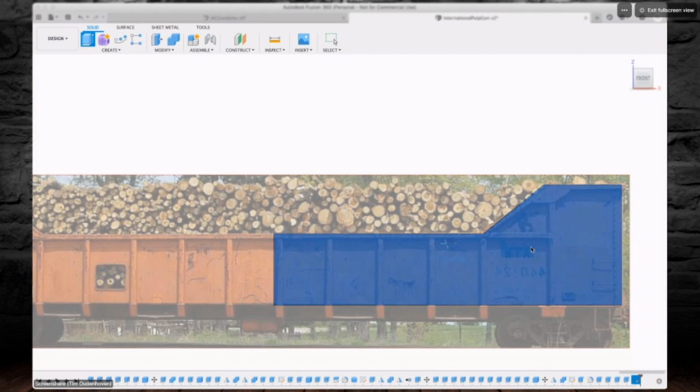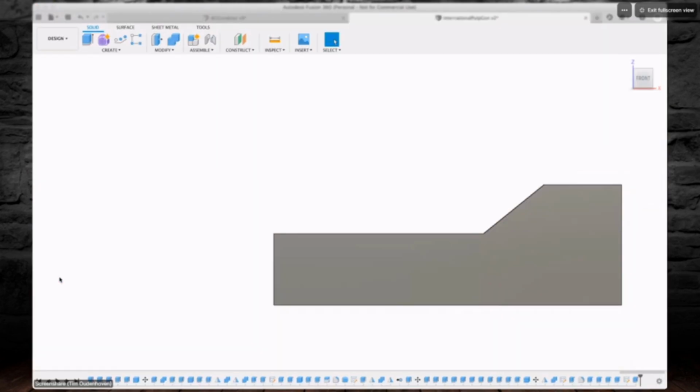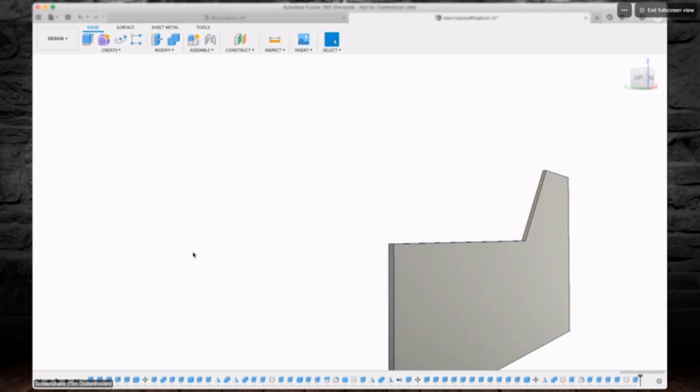Notice how it's changed colors. I hit enter. I'm going to hide my canvas. And notice when I swing around, I now have a nice little piece right here. And as I said, I go from left to right.